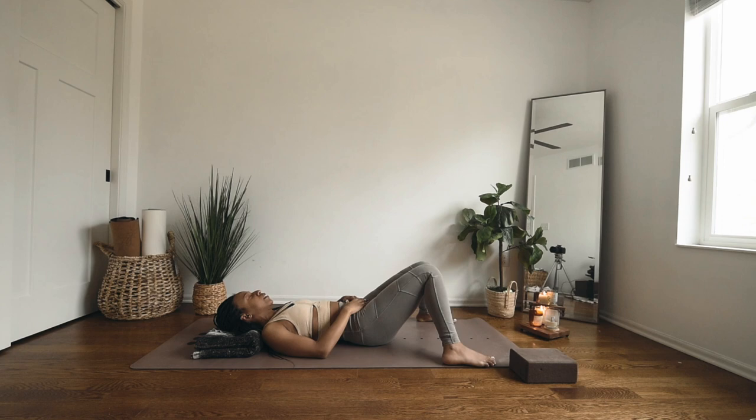And with this being our final posture, you can stay in this posture as long as you feel comfortable. But if you are ready to move on with your day, you can start with your breath, a deep breath in through the nose, and an open mouth exhale.